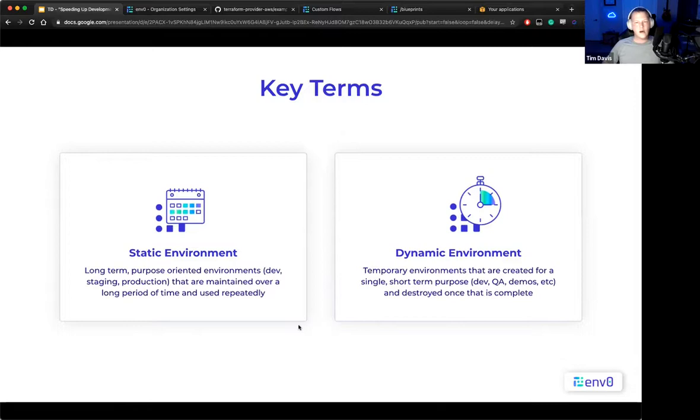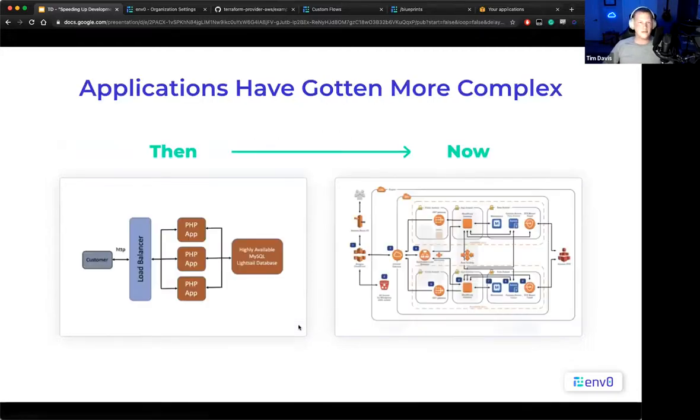And that's kind of where we come in. We can help with the static environments. What we're going to show you kind of helps with that. But really, if you're utilizing dynamic environments, you're going to get the most out of infrastructure as code and spinning up and automating everything. I'm sure everybody here has seen some form or version of this slide. I have presented a form or version of this slide in several past jobs, but it kind of makes sense for what we're talking about here.